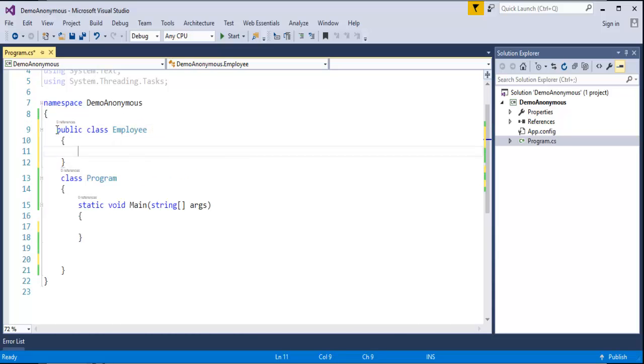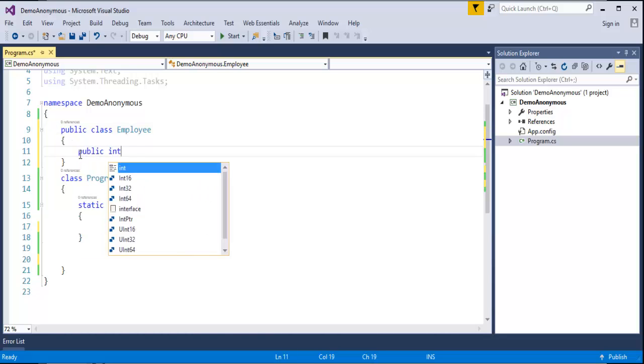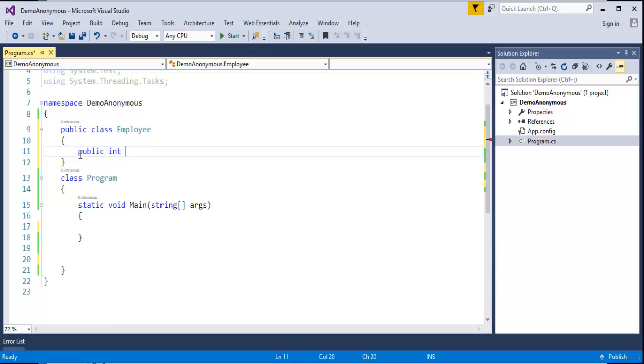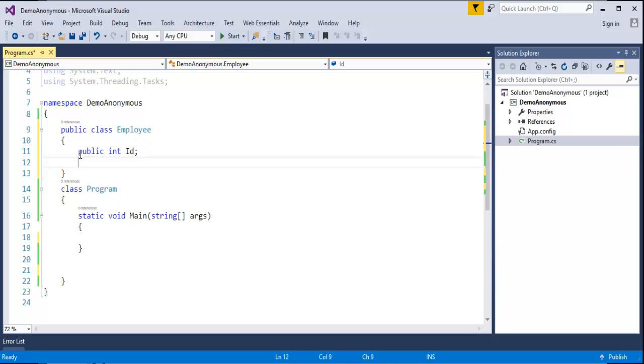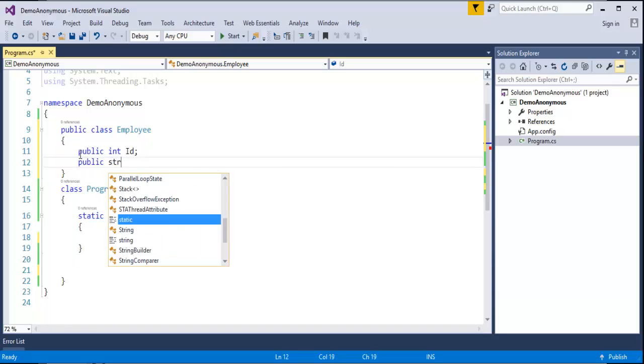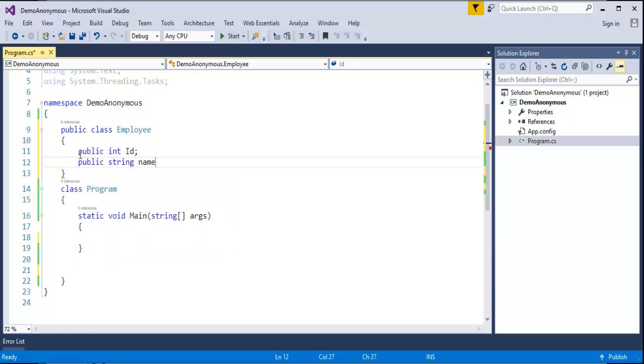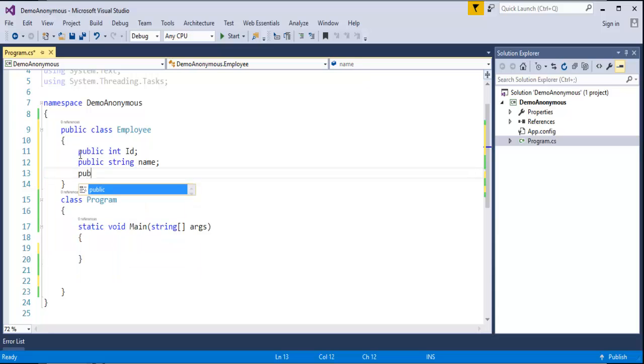Okay, let me create some fields in it, like public int id, public string name, public string, sorry, public int age.